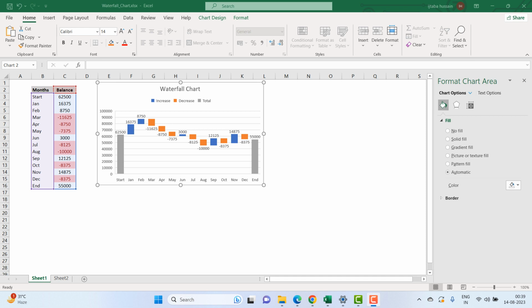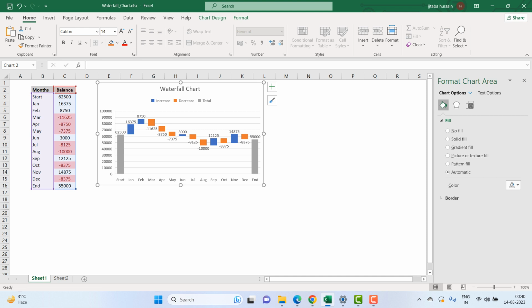In this video, we will learn about how to create a waterfall chart. As you can see in this graph, this is a waterfall chart, and there are three different things that you can see. There is a starting point, like here, then the end point, and there are different values that are positive and negative in between this starting and end point.